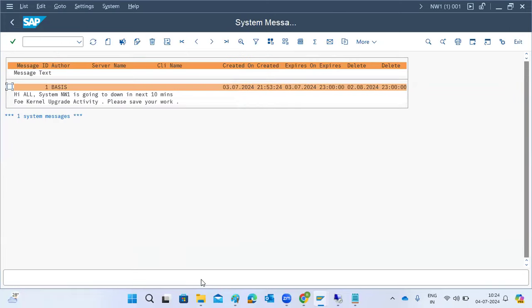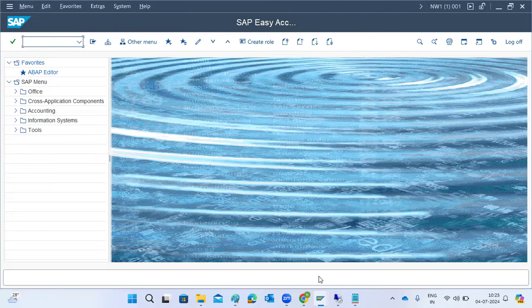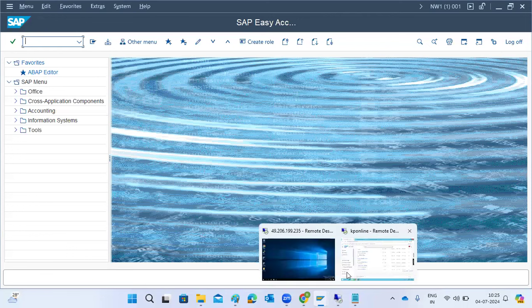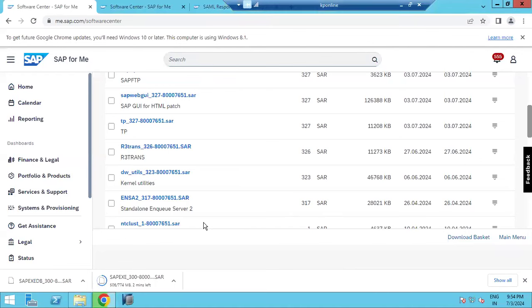Until we complete the work and delete it, it will be informed to every user here, so that users can get the message and save their work, and they will not log in. Why? Because if one of the developers is in the middle of writing a program and you shut down the system, what will happen? The system will go down and the work is cancelled, right? That will happen.